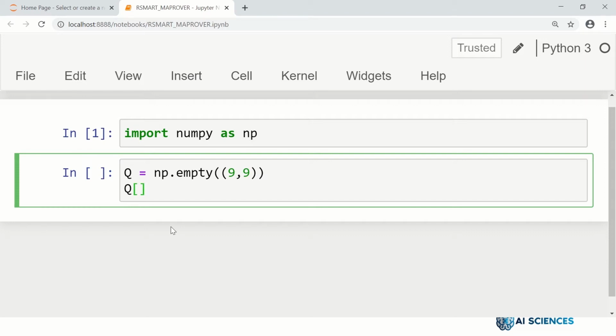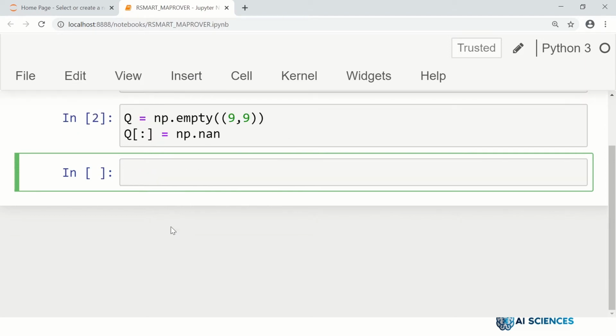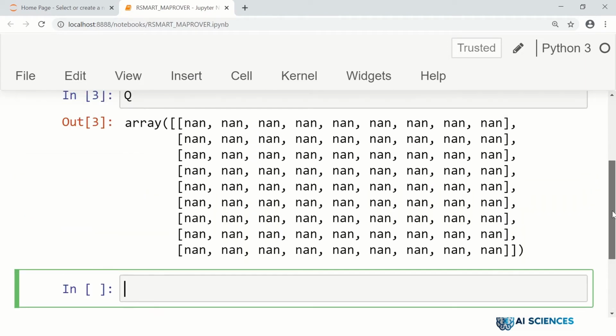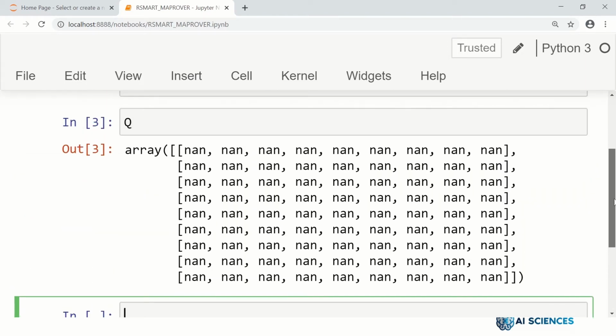Everywhere we set a nan value, np.nan. If you see, this Q matrix looks like the following. It's a 9 by 9 matrix with all nan values.